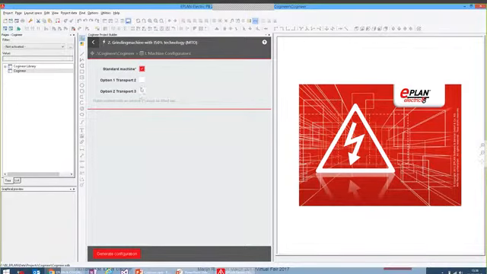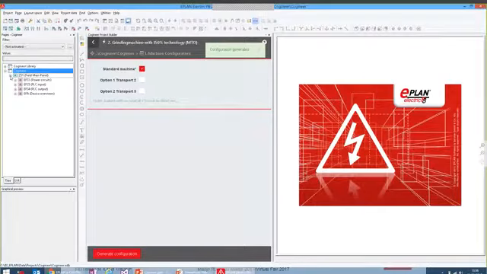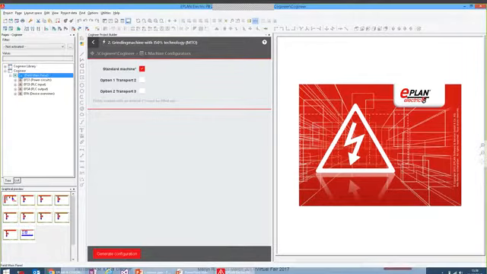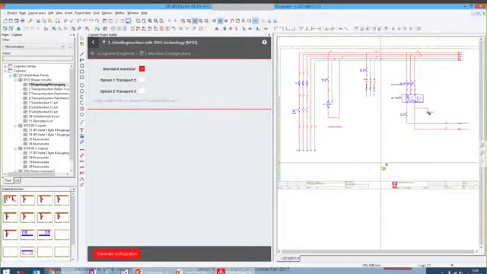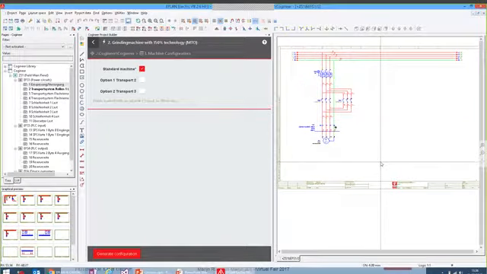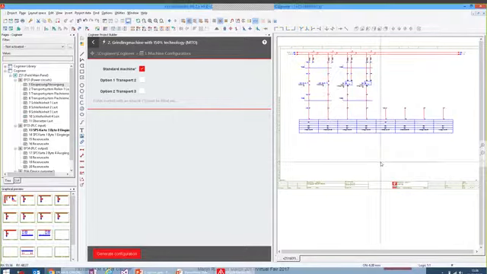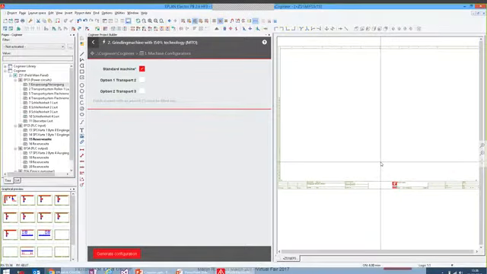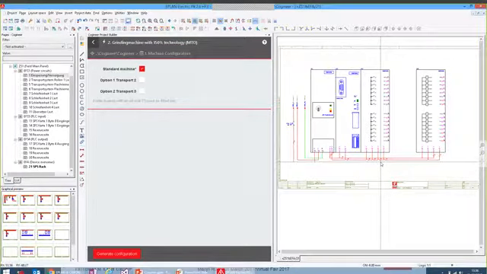So let's have a look. If we check the standard machine, we will generate this configuration. Just by a simple click on a button, you will see that our schematic is easily created in our project. So let's have a look at the full project, and we will see we have a complete project which represents actually our standard machine. So you see some different grinding units, you will see also some PLC cards, some spare PLC cards, and so on. So we have a complete machine generated by a push of a button.